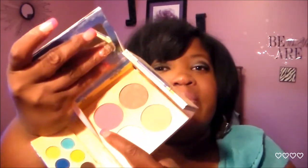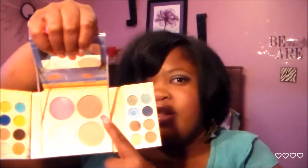So I really love this. I do not want to blind you guys. I love this little rosy, off red blush. I'm going to do a swatch. I don't have any more room, I can't do a swatch right here. Right there, I love it. And then I'm going to do a swatch here. This one is a glowy blush. It's like a bronzer. I know I said glowy about a million times in this video, but it's a bronzer slash blush.